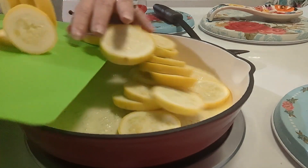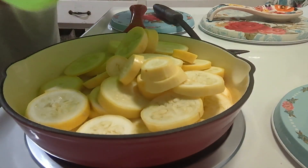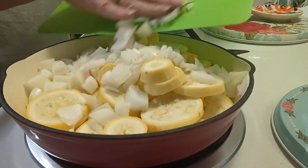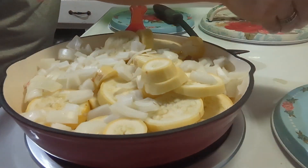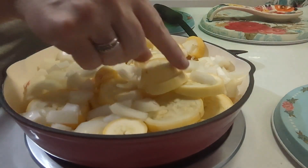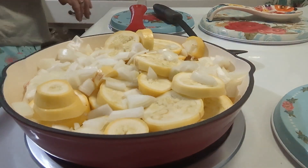I have diced one medium onion. All I'm doing here is trying to soften the squash and onion — you don't want to fry it, we're not trying to get it done. We just want to soften it because squash has a lot of water, and we want to get some of that water out. Nobody likes a squash casserole that's too watery.